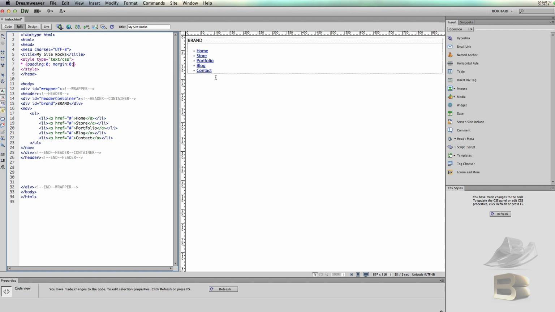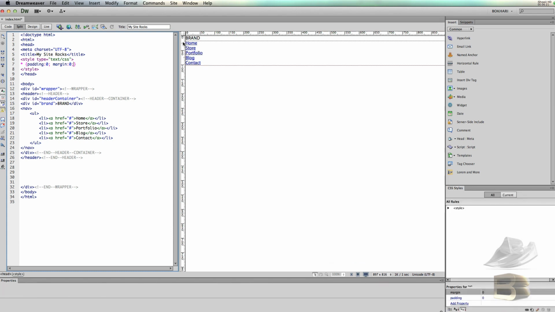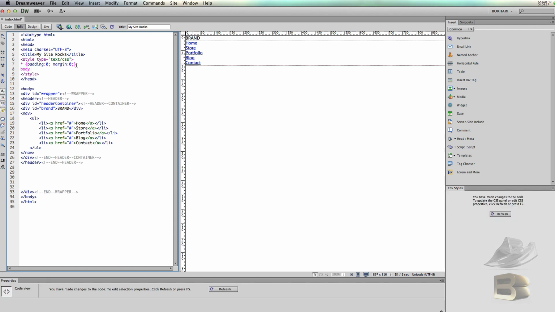In that way there will be no other spaces in between the contents. So I press refresh, there will be no space in the top, in the left, and anywhere except the contents.